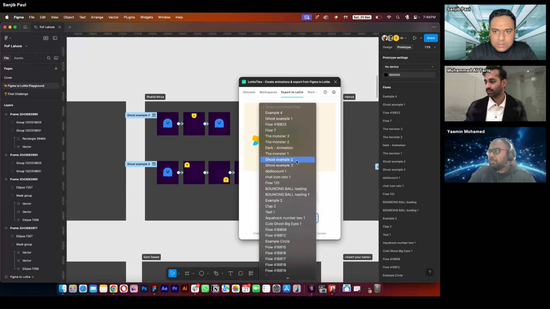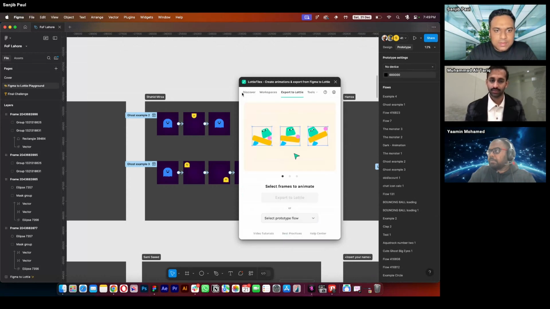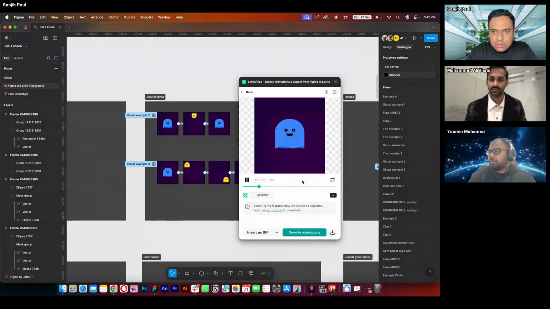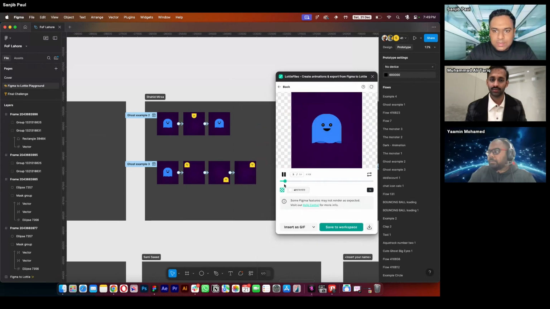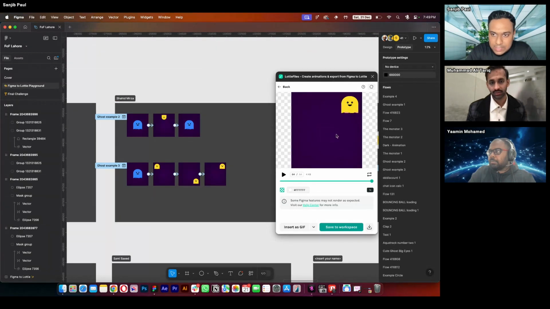First example 2. Oh, this is good. Is also nice. The only thing that I would suggest to fix about this animation is that it's not looping. Like when this animation is starting, it's starting from here and it's ending abruptly. If this animation ends where it starts, I think it would look good.